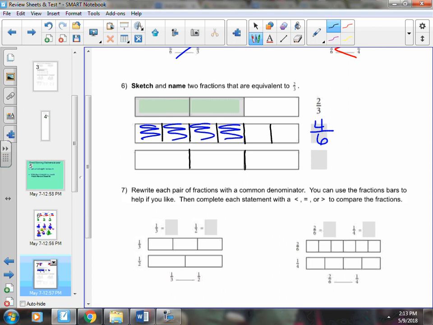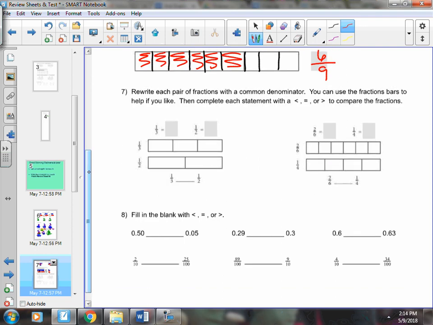But if I multiply the top and bottom by 3, that means I need to make each section a third as big, right? Or 3 times as many sections. And then shade in 3 times as many sections. So instead of 2 sections, I'm going to shade in 6 sections. And I know that 2/3 is the same thing as 6/9. I know that because I could triple the 2 to get 6 and triple the 3 to get 9, but I can also just look at the shaded stuff and I can see that the gray, the blue, and the red are all equivalent.